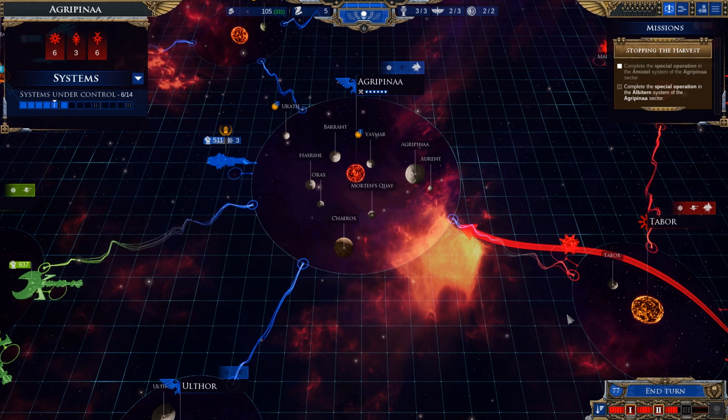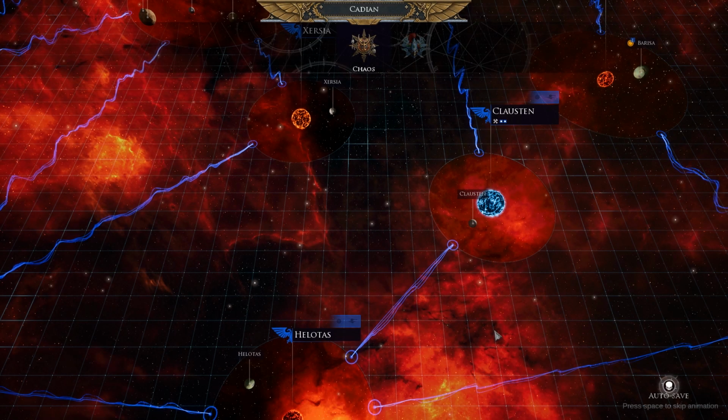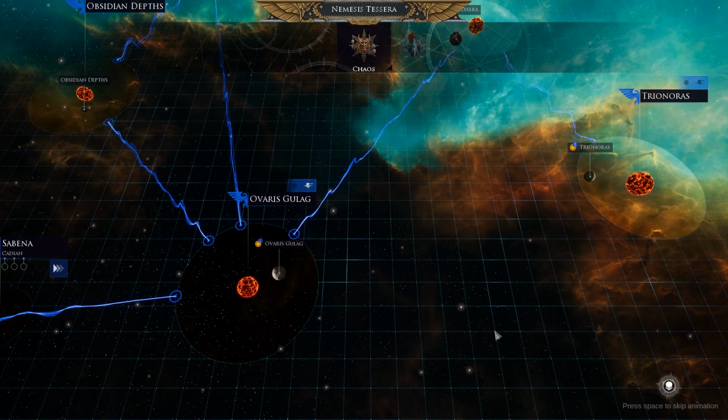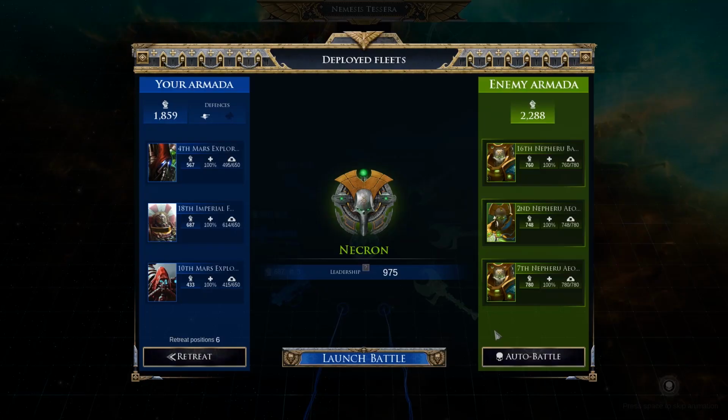Right. Firstly, we're just going to end our turn and the fights will come to us. Points of Necrons versus less than 2,000 points of us. Okay. This is going to be an epic battle. Launch it.